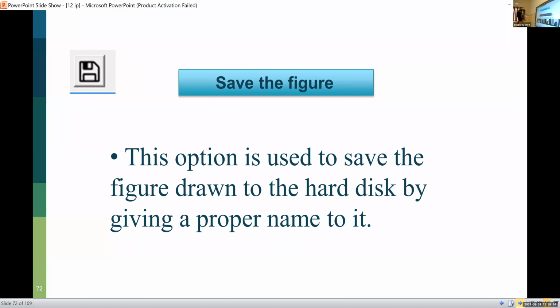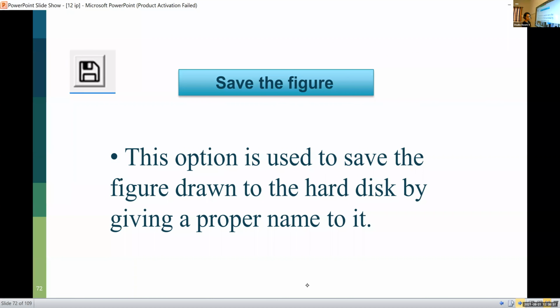Last one, save the figure. What is the use of this? After plotting, we have to save, isn't it? So for saving our particular plot, we will use this option. This is the icon for that. It is used for saving the figure which has been drawn.